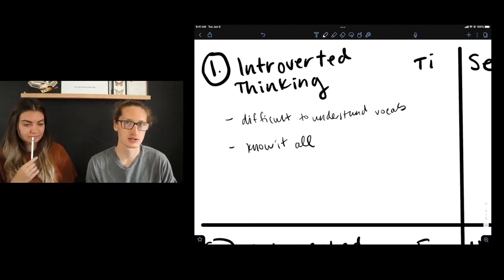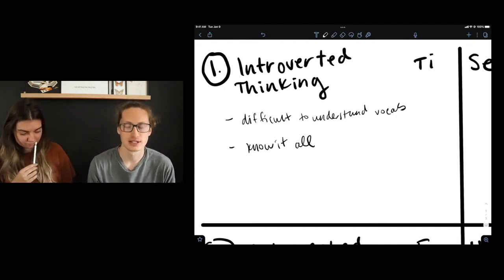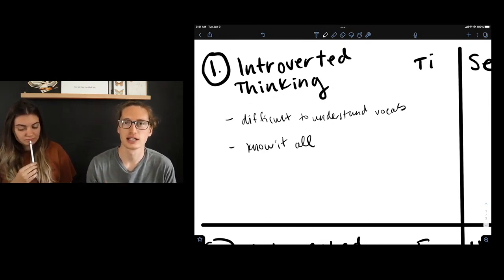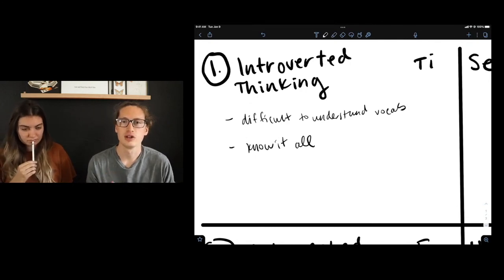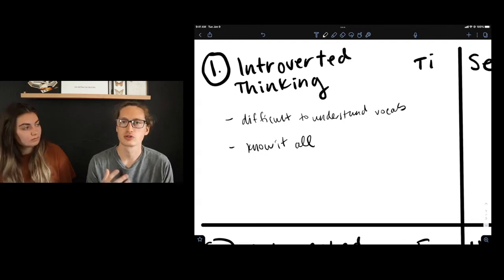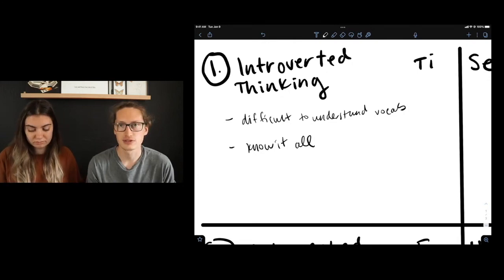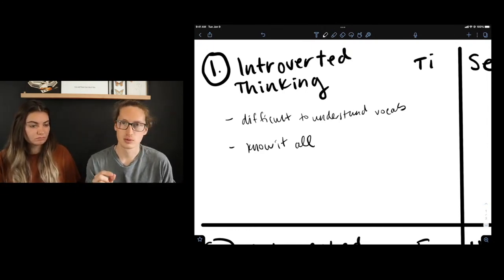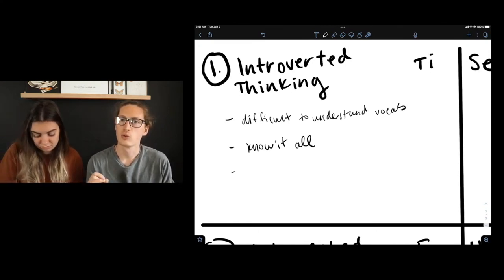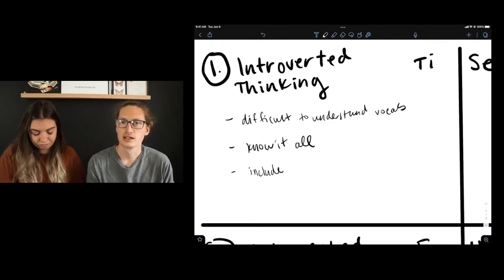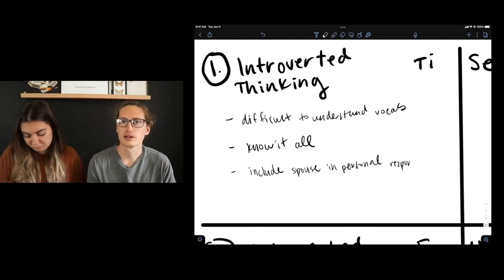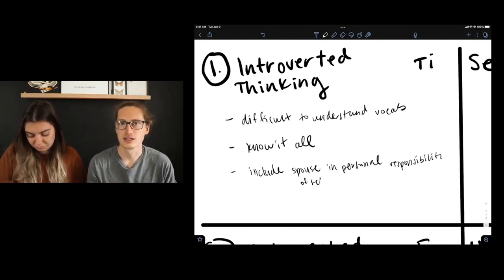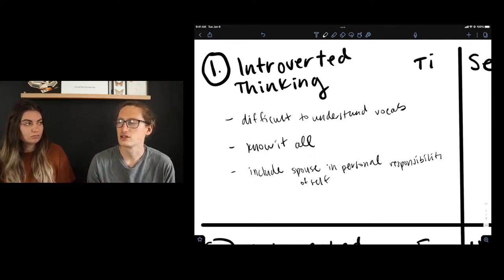It was pretty funny. Last thing I put for TI, this is sort of a bigger one. And this may not apply to you. This is like unhealthy types, but TI is really good at personal responsibility. And we were just talking about this earlier today that we've known actually, like most of the ISTPs, we know that they have this personal responsibility for themselves and with other people. And I think they're really good at people in their lives, correcting them if they're doing something wrong or that offends them. They're really good at that bringing personal responsibility to everyone else. And I appreciate that.